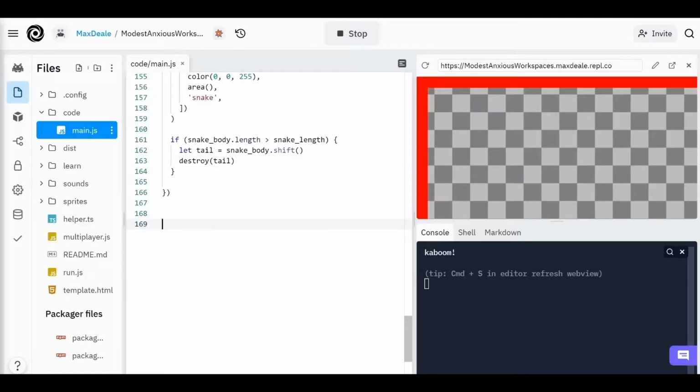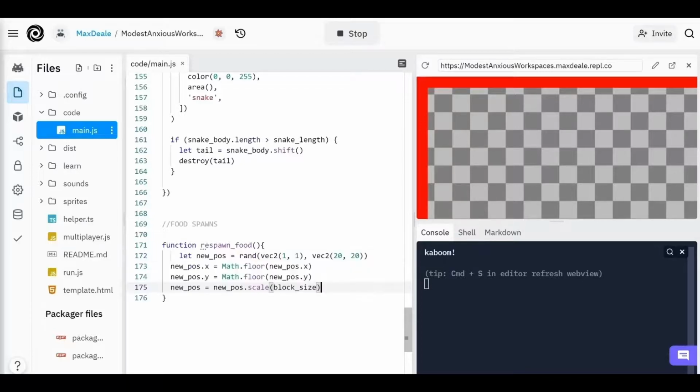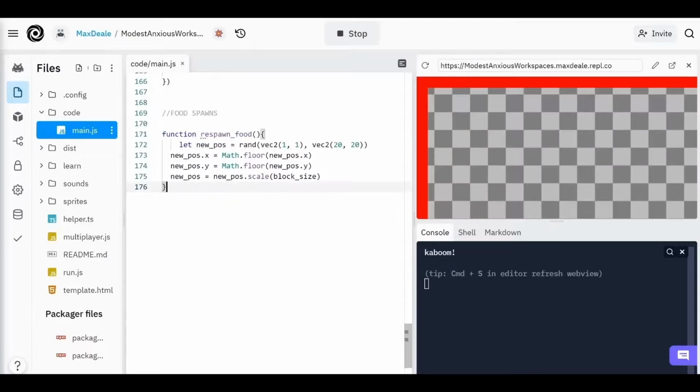So I'm just going to make a comment here to say food spawns, and we're going to use a function for this called respawn food. And basically we're going to need a few things in here. So we're going to want a new position variable. This is going to correlate to the position of our randomly spawned food.